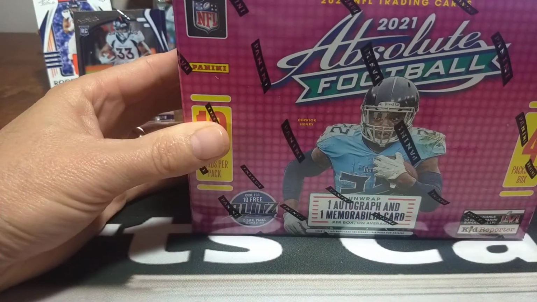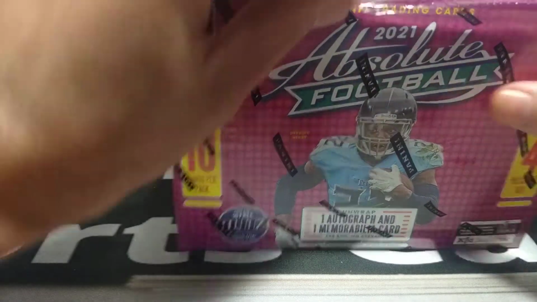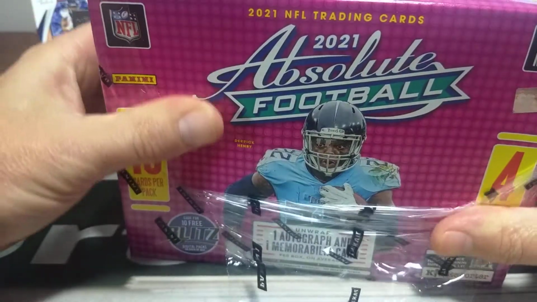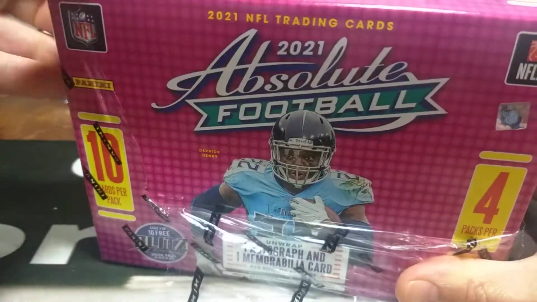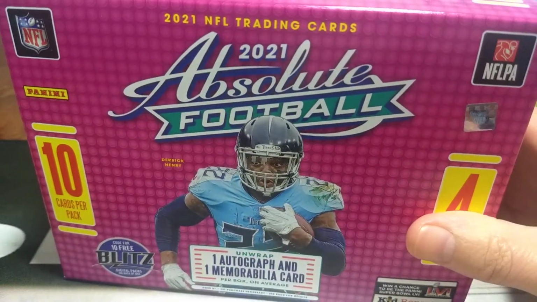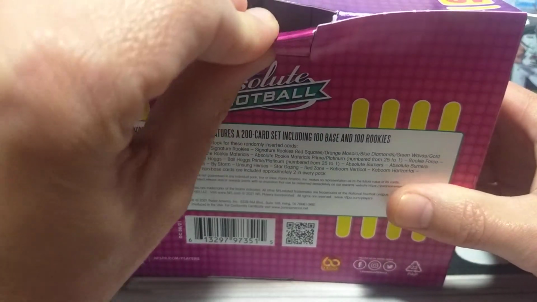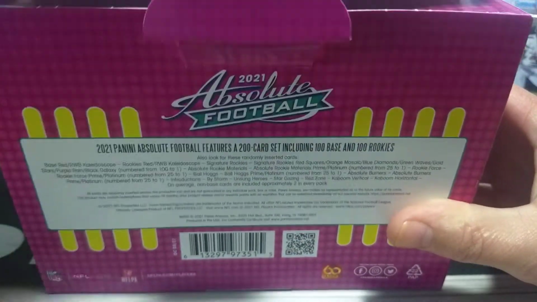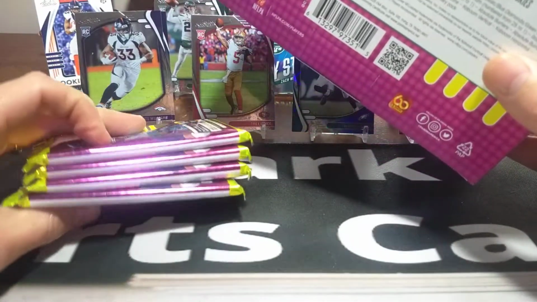The Mega Box is going to have one auto and one mem card in it. There's only going to be 10 packs in this, so about the same, a little bit more than a blaster. Actually, it's only four packs, so there's a total of 40 cards, so it's actually a lot less, like half the volume of a blaster and double the price. Weird enough as it is, right? All you get is four packs in this bad boy, and there they are.